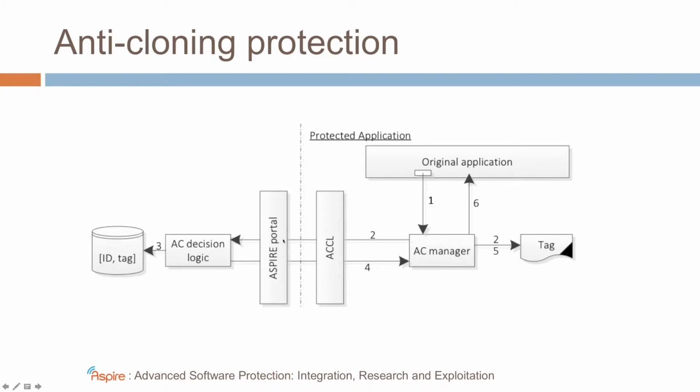It also sends the tag to a server, and there the server can check whether or not the tag had the expected value. The server-side logic also updates the tag, stores the new value, and sends back the response to the anti-cloning manager. If the server was expecting another value than the one that the manager sent, the response of the server will instruct the manager to invoke a reaction, for example, to quit the application, to corrupt some data, or to degrade gracefully.